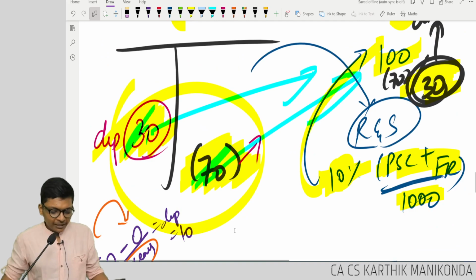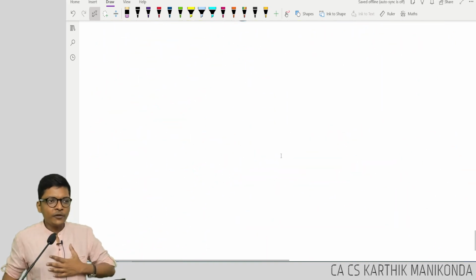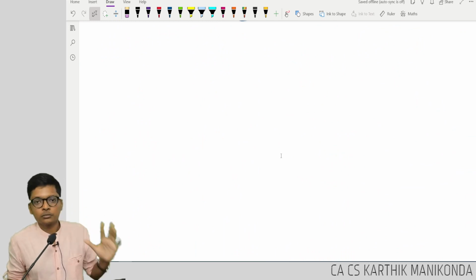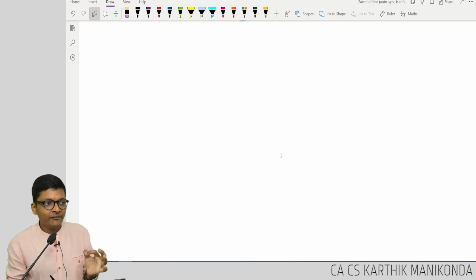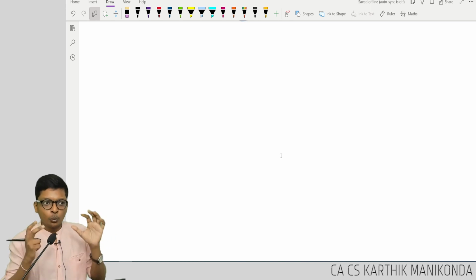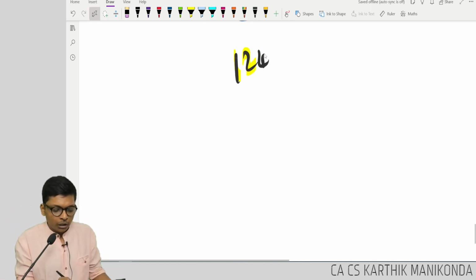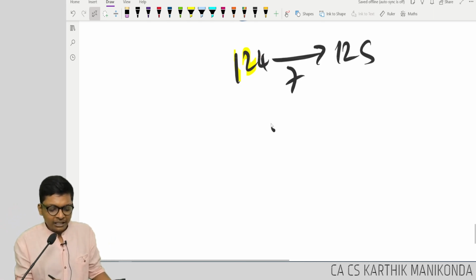We just now numerically went through the whole thing. How many of you are able to appreciate the concept? This is how we are going to learn law. Not just this chapter, every single provision, logic for everything. Why 7 years? Why IEPF? In sections 124 to 125, why should I transfer to IEPF in 7 years?